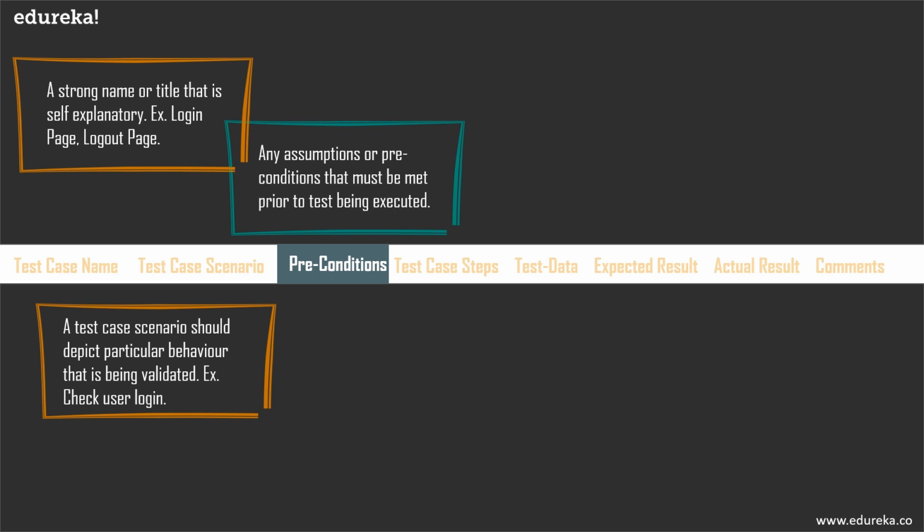For instance, in our logout example, the assumptions and prerequisite can be the user is logged in and already has a valid yahoo.com email address along with the password. And as for the assumption, it could be the user is trying to access yahoo.com on a supported web browser. So anything that you want to mention before you actually start testing, you can do it in this preconditions.